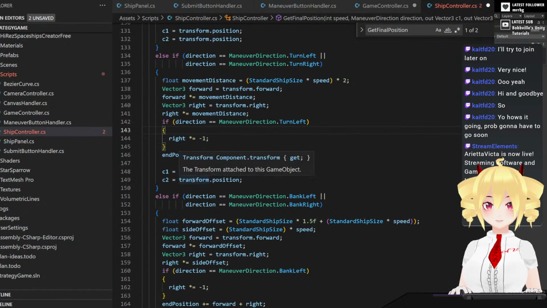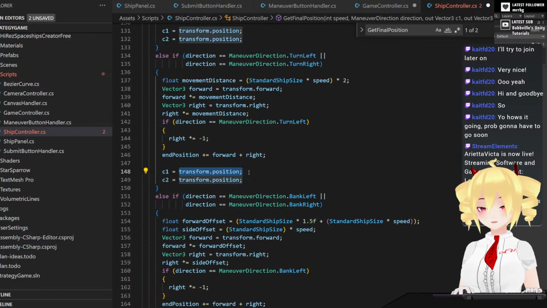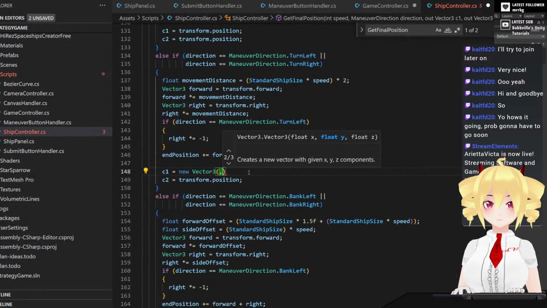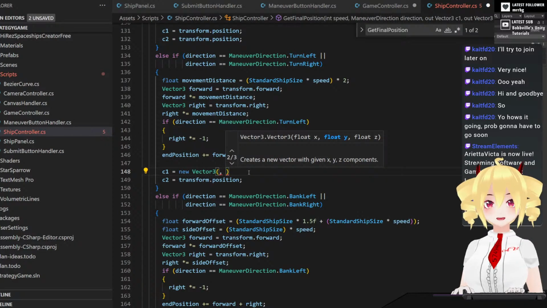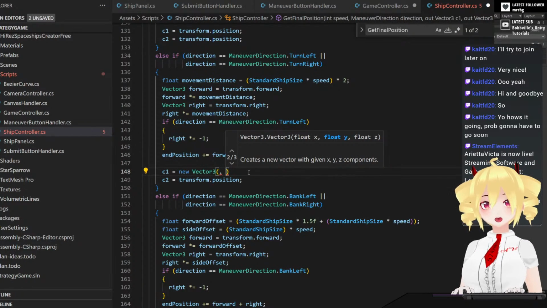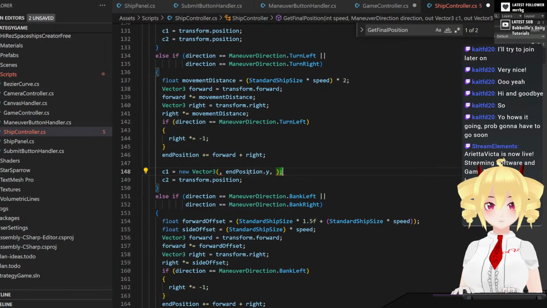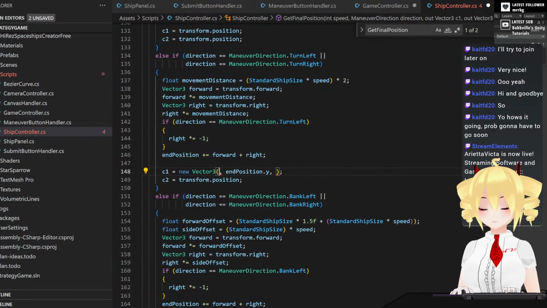Alright, well let's try. We're not going to change the y value, at least for now, so we can just take in position.y. But we do need to specify the x and the z.